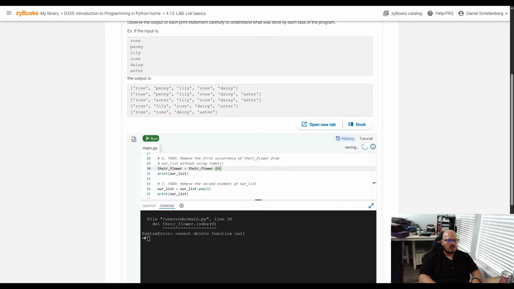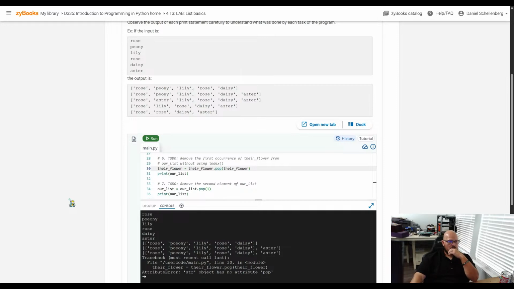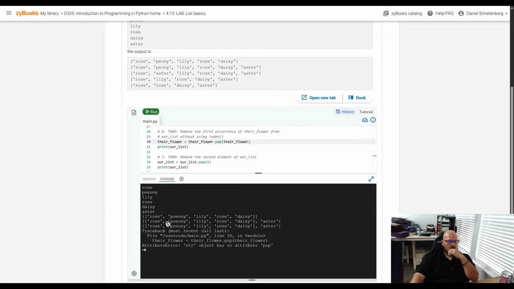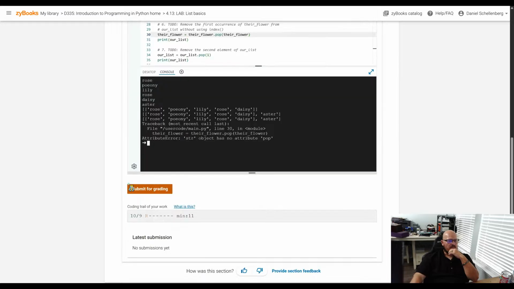So pop like that, right? And then can I pass their flower through it? Oh, rows. No. So what I'm going to do is submit it anyway.